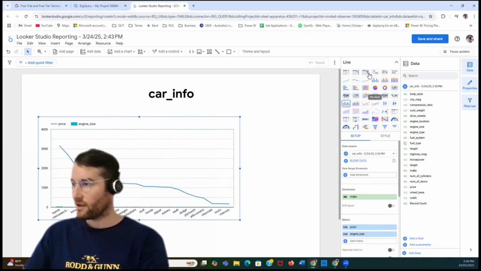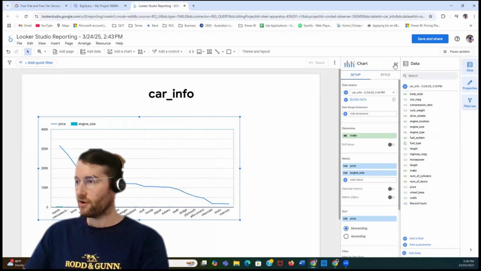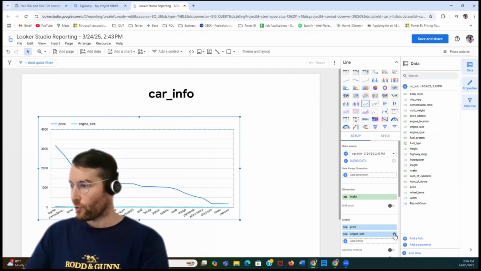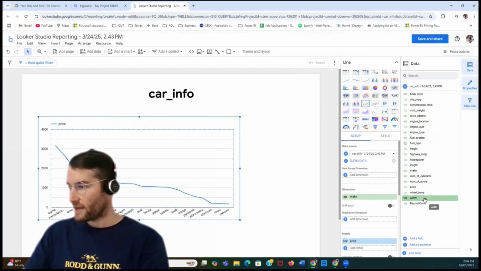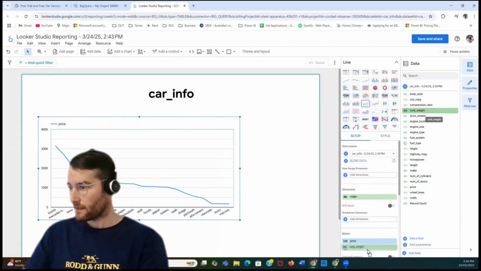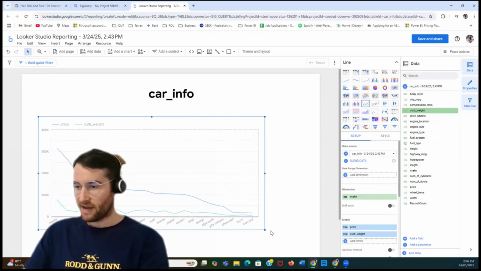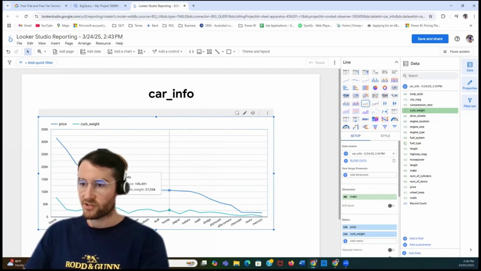Okay, that's not really going to work there on that type of graph. So what I can do here is go back up again and change it here. Okay, not really as strong as what I would have thought. So we're just going to go the price there versus curb weight again. Okay, so now we can look at the relationship here between these two lines. So we know that Toyota has a higher curb weight, which is typically associated with a higher price.